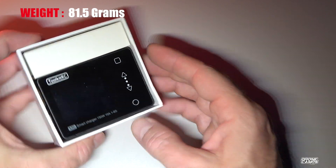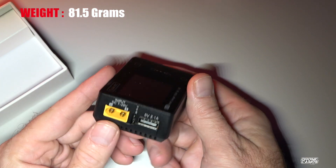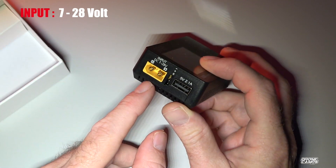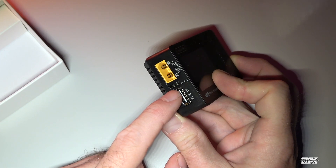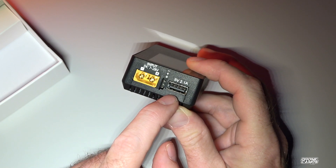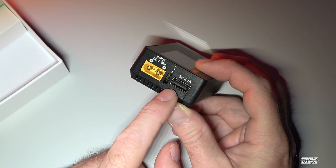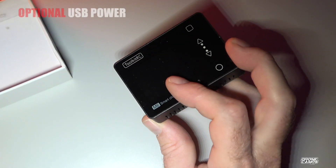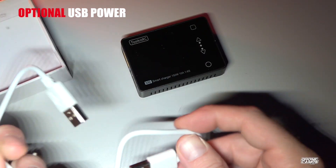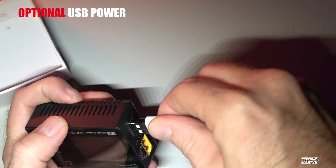Let's take a look at the M6 and open up the box. Here it is — super tiny, fits in the palm of your hand. It has input DC voltage on the side from 7 to 28 volts. On this side you have a receiver plug — signal, power, and ground — and you also have a USB charging port for charging your devices or for powering this unit from any type of charge bank.